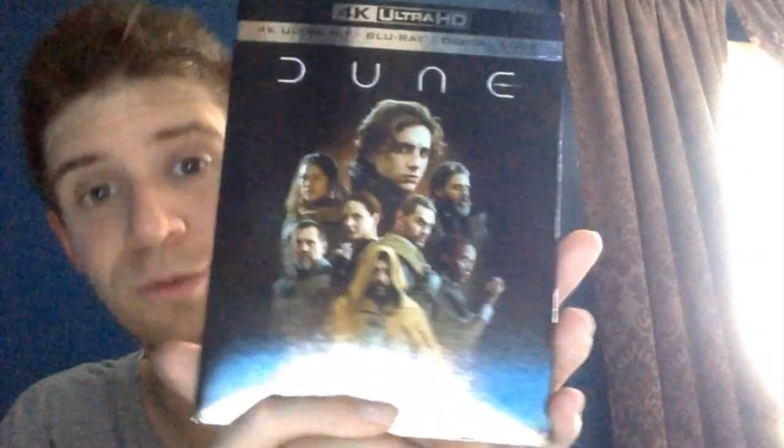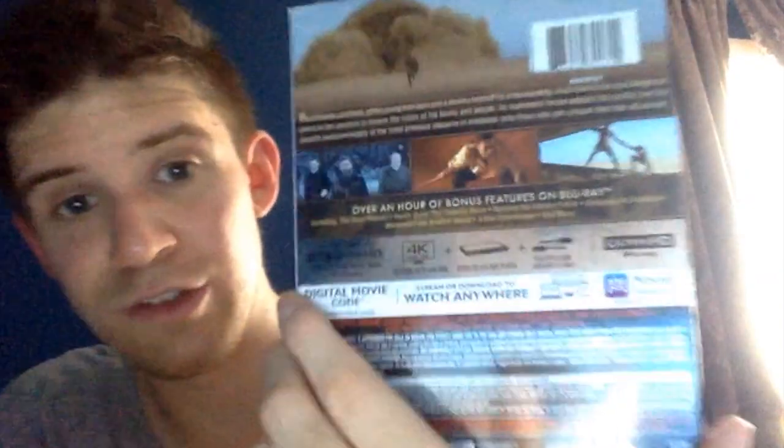I'm going to start with this stack here. The first one I got at Best Buy when it came out, and it's one of my favorite films of last year. It was nominated for 10 Academy Awards and won 6, and that is Denis Villeneuve's Dune, his remake of Dune. This is an amazing film. Really enjoyed it. Great effects, and I enjoyed it more than the original. The original, though, was very boring, very convoluted with the story. Kyle MacLachlan was the only good thing about the original film.